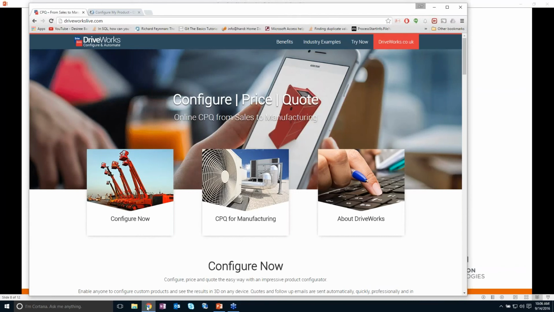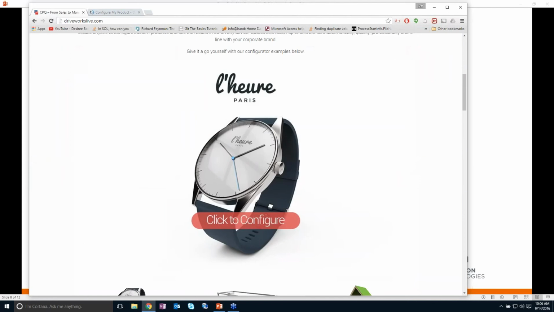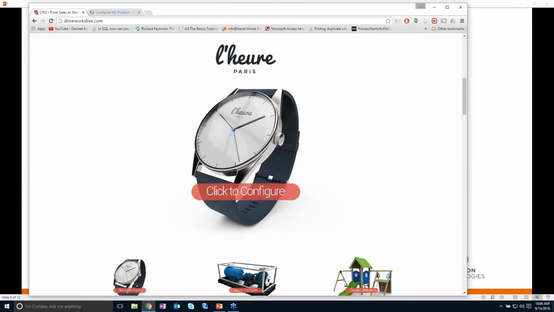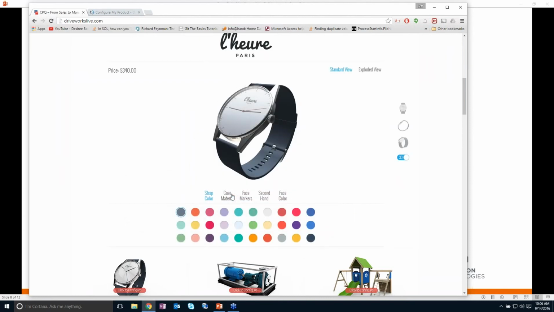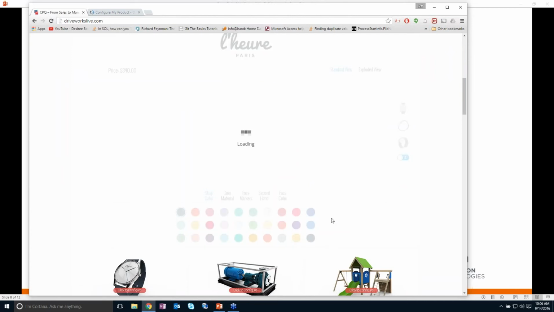You can do this at home if you would like to follow along, but here you can see the nice CPQs. I'll just show you some examples of things that you can do here. Right here on the main page, they give us the ability to see an example of some of the fun things that you can do. I'm going to show you what we can do with this watch. We'll switch to 2D here first, so it's a little bit faster.